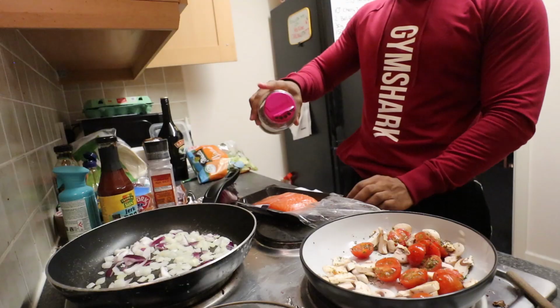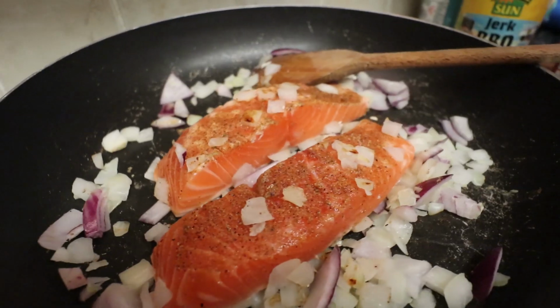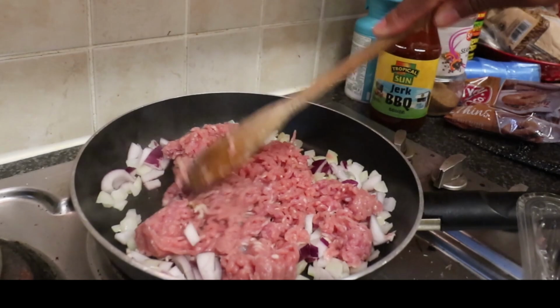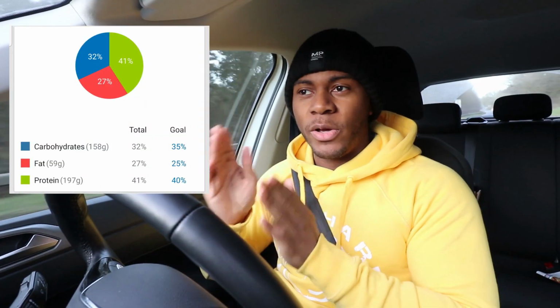What is good, people? Right now we're on the way home from work, ready to do a full day of eating. And guys, I've changed my diet quite a bit. I've moved towards having a lot more micro, so a lot more vegetables. So I'm looking forward to showing you guys how I make the meals and how I kind of mix it in.